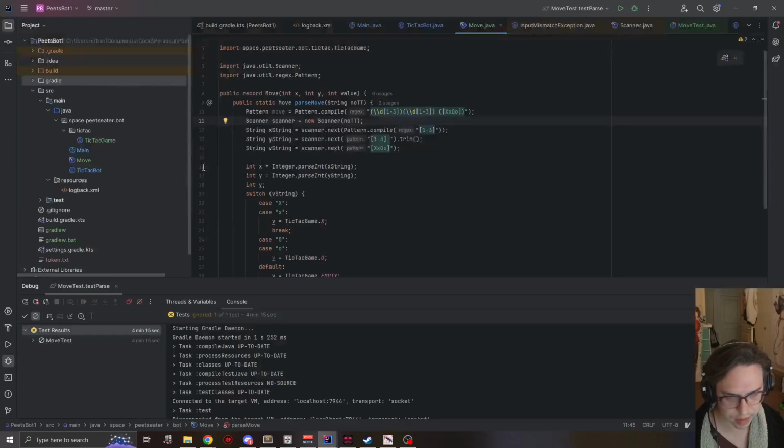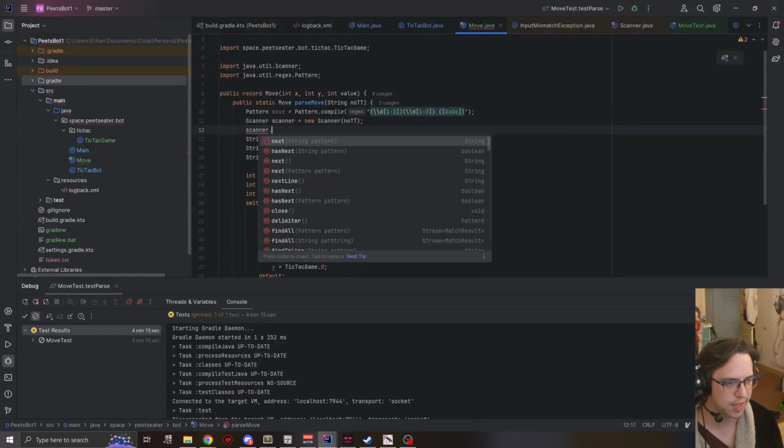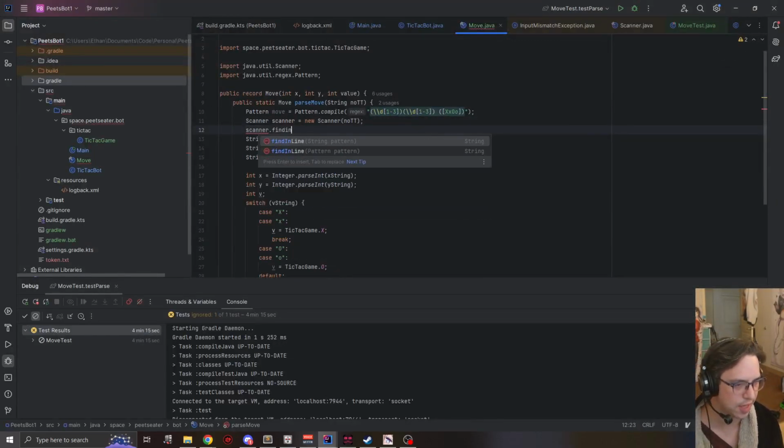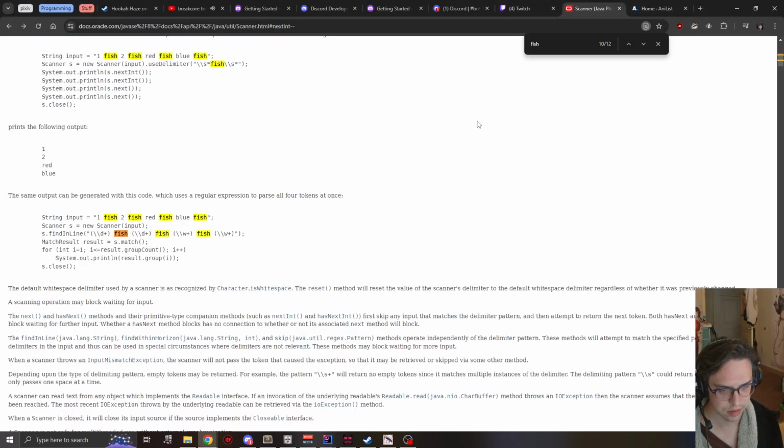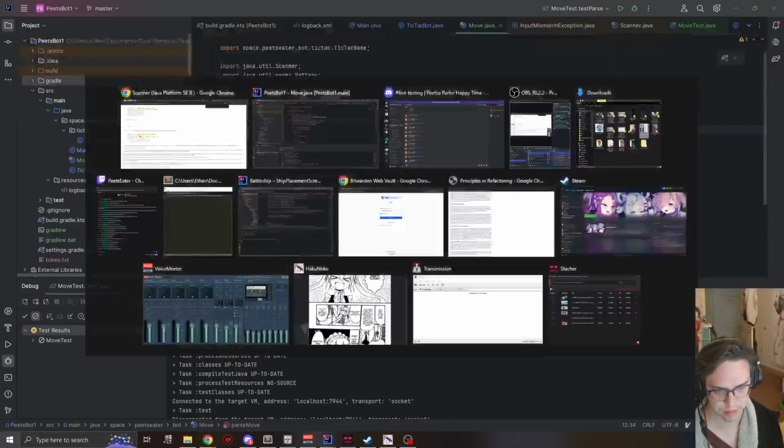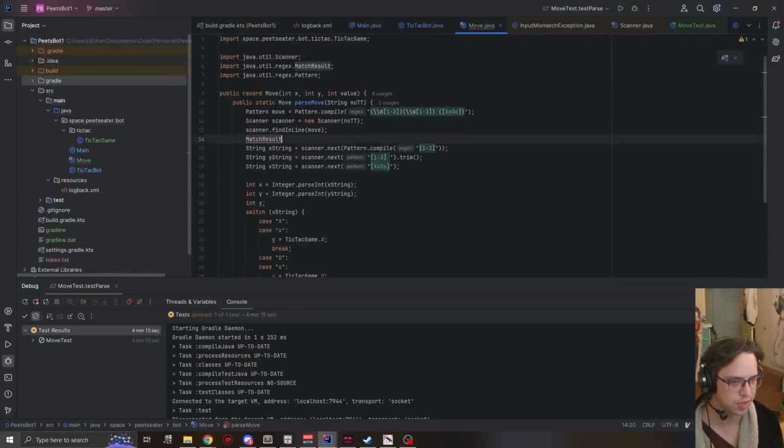I guess you kind of do. All right. So take the scanner dot find inline with our move pattern. And then we get match results. So equals new scanner dot match.